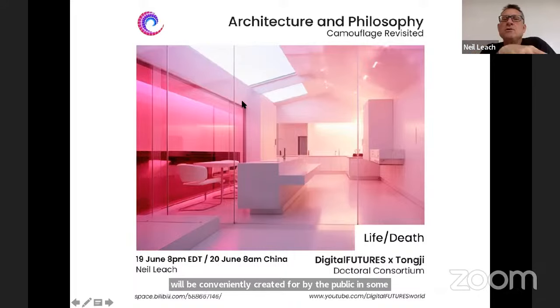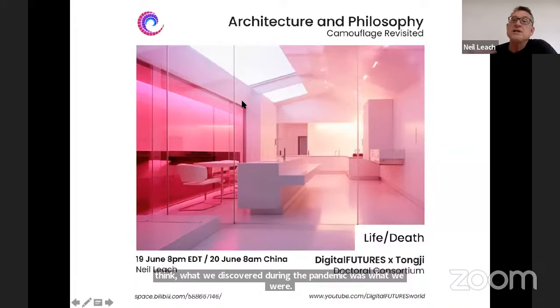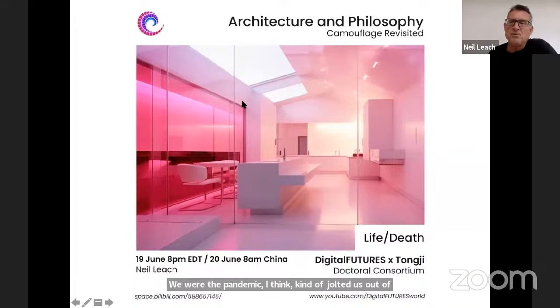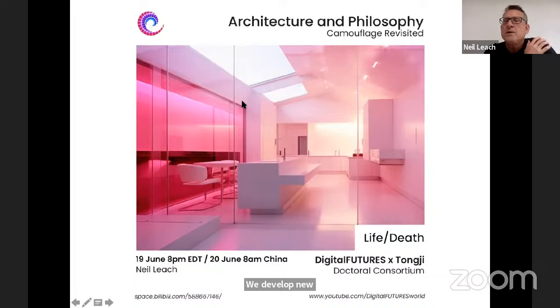Well, I'm not sure what exactly you're alluding to here, but what I would say is that I maybe should have mentioned this in the context of interactive design. I think the pandemic jolted us out of our familiar routines. We developed new techniques, new strategies to survive, and it opened up the opportunity, or made us aware, that we actually could operate in a different way.